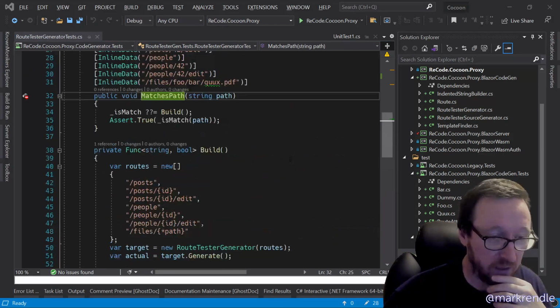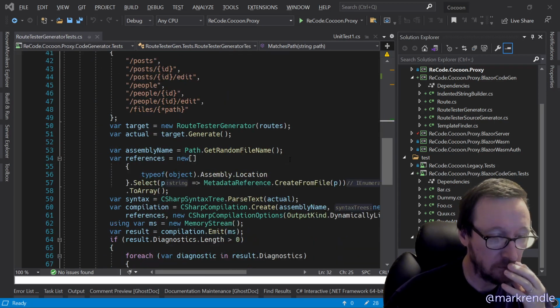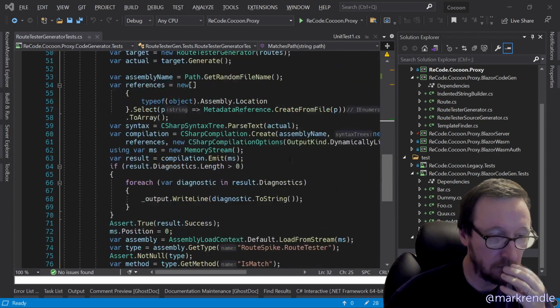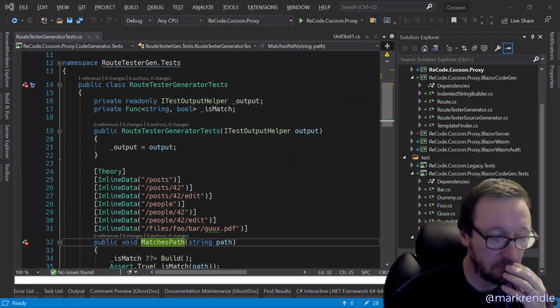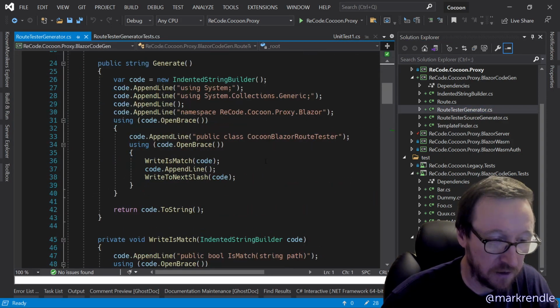And all my tests are failing all of a sudden. So my code generator is not actually working properly. Root tester generator.